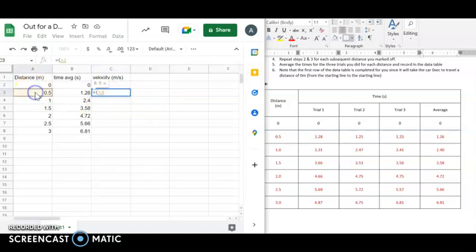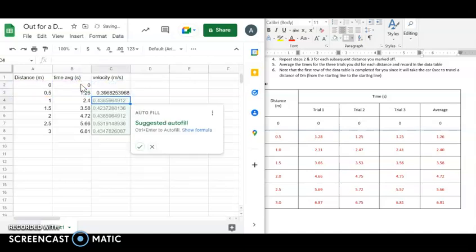We're going to subtract these two distances, and we're always going to get a half a meter when we subtract those. But the times are going to be adjusted slightly based on what we actually measured. The nice thing about Google Sheets is that you type in the formula once and it will offer to copy that down to fill that in.